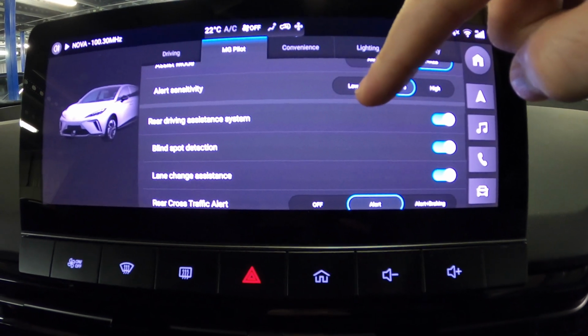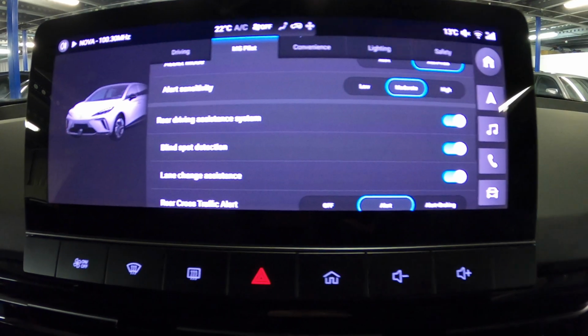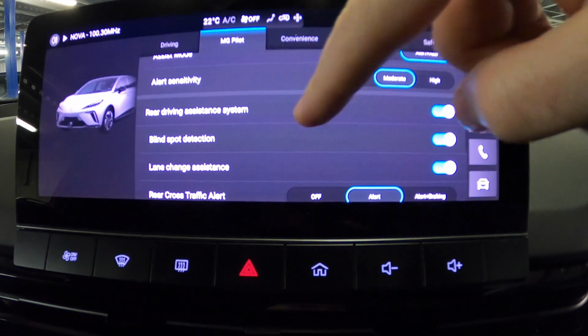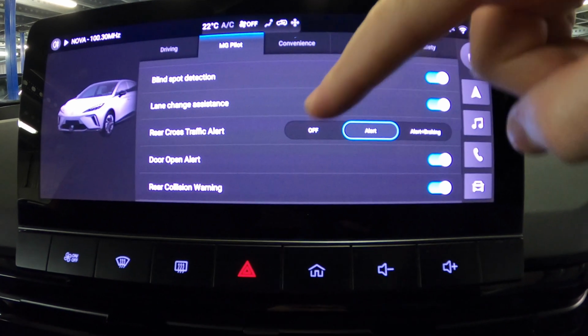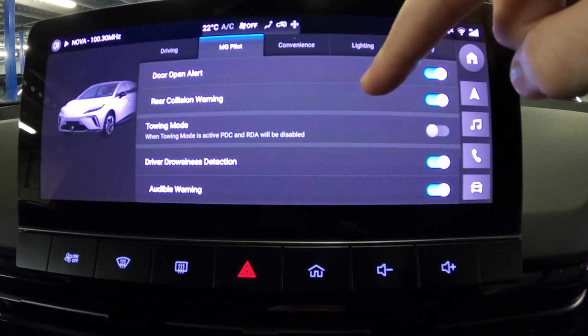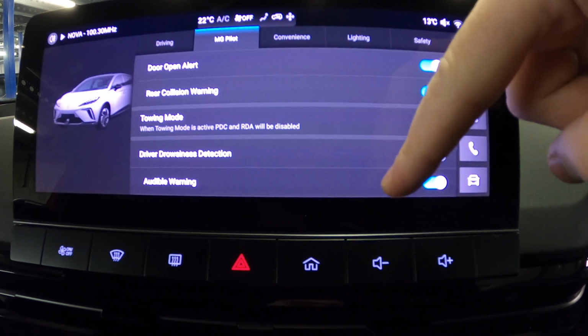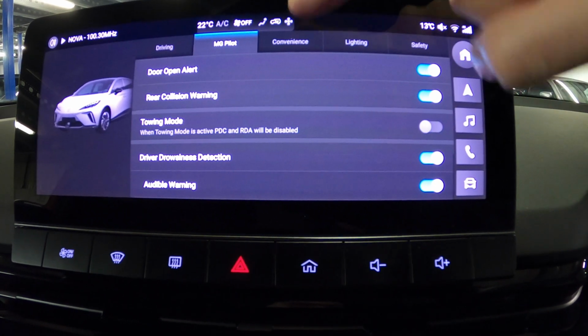Rear driver assistance system on or off, blind spot detection, lane change assistance on or off, rear cross traffic off, alert and braking, door open alert, rear collision warning on or off, towing mode on or off, driver drowsiness detection, and whether you have an audible warning for that as well.